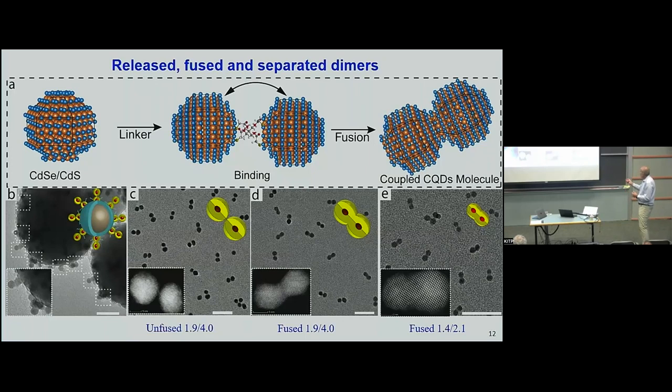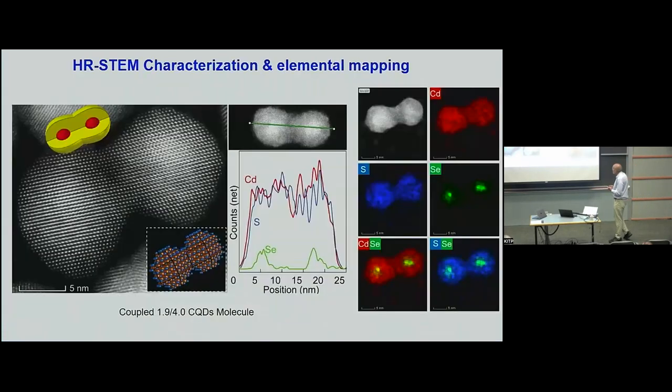And then comes the really interesting fusion phase, which I talked a lot about during the workshop, where we heat up to moderate temperatures, 200, 240 degrees centigrade, yielding a continuous lattice linking and fusing the shell, which is a similar shell material, cadmium sulfide in this case, bridging both the smaller core-shell quantum dot systems, okay? So that's how we do it. And at the end, characterizing this in a high-resolution STEM, we see a continuous lattice. We see in the elemental analysis very clearly that we still have this core-shell architecture. So we maintain the core-shell architecture through all this processing.